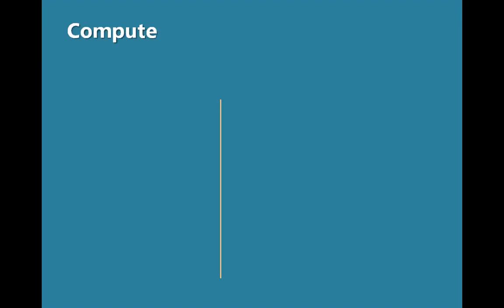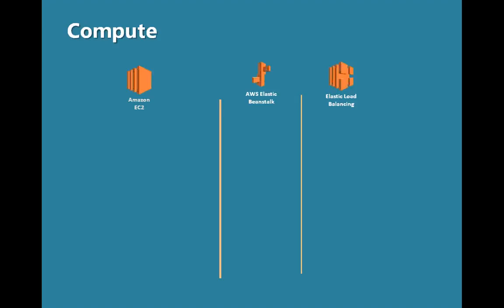So similarly, let's move on to the different components in compute. Like networking, we have different components. Similarly, in compute, we have Amazon EC2, then Elastic Beanstalk, and then Elastic Load Balancing. Amazon EC2 is Elastic Compute Cloud. This is like building virtual servers within the cloud. And in order to build the servers, there are different components. So these are the different components which are there.